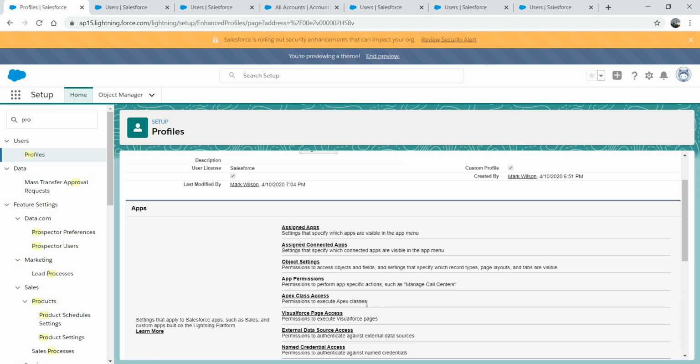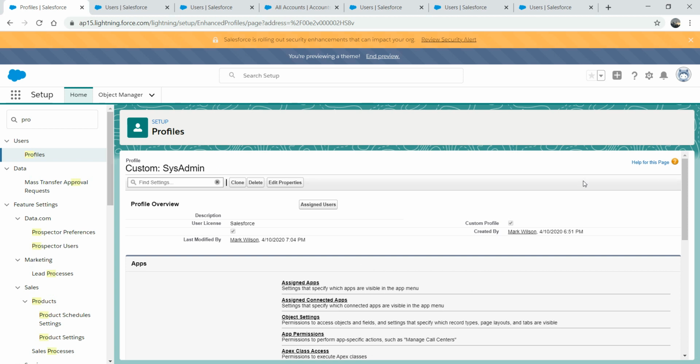If you're dealing with Apex classes and Visualforce, you can handle that here. I don't want to get into detail. When we talk about developer aspects of Salesforce, we will talk more about this. For now, it's a basic exercise. We want to stick to the basics, and I don't want to overwhelm you guys.